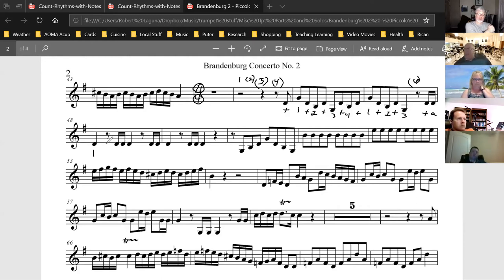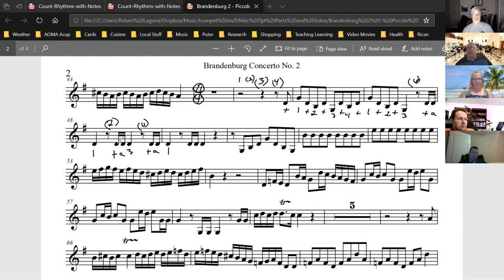So if you're gonna write these down, which sometimes you actually want to do just so that you have the rhythm firm in your head. And once again, I know that these are simple rhythms. I'm just showing you how you could actually work through them. This one would be beat two would be a rest, and a three, beat four is a rest, and one. So that measure will be one, and a three, and a one.